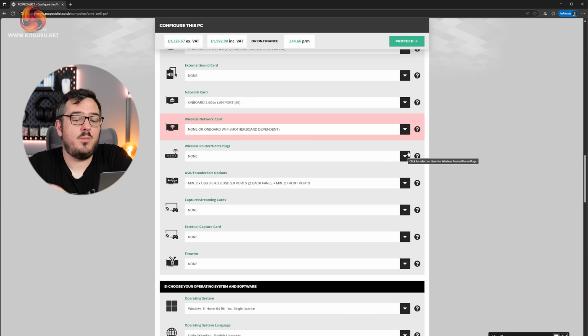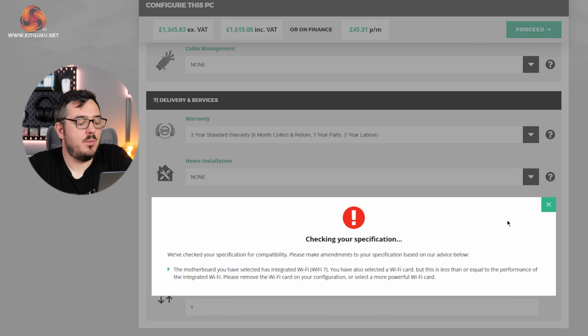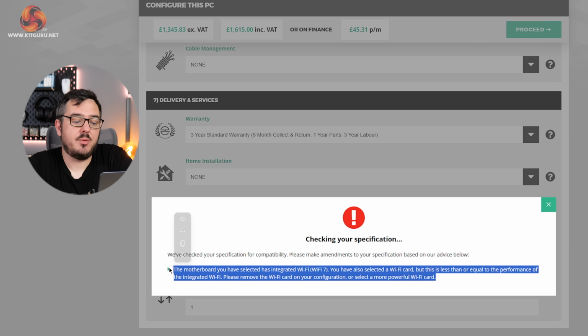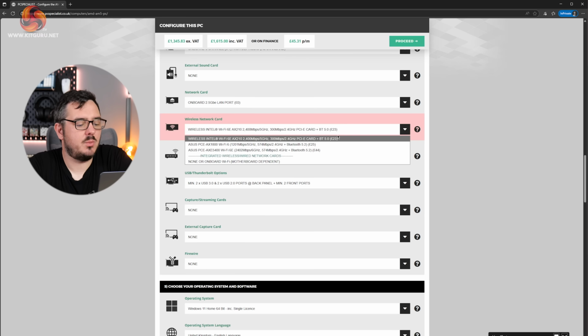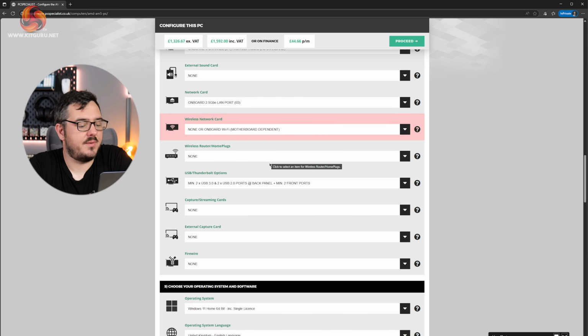motherboard's got it on. And if I was to leave that on and press proceed anyway, it would come up and tell us that the motherboard has Wi-Fi, so you don't need to pay the extra for that Wi-Fi card, which is a really nice touch from PC Specialist. They could just charge you the extra money and put it in anyway, but it's nice for them to, it will stop conflicts between the two wireless options in the computer, but it saves you a bit of money as well, so it's nice that they just warn you that you don't actually need that. So we'll click on none or onboard Wi-Fi, which is what we've got with that motherboard.